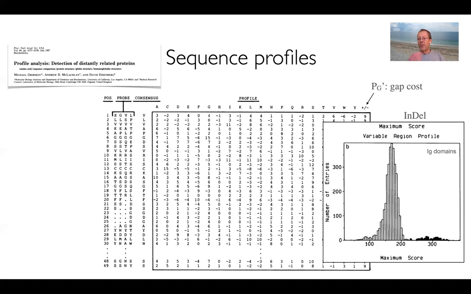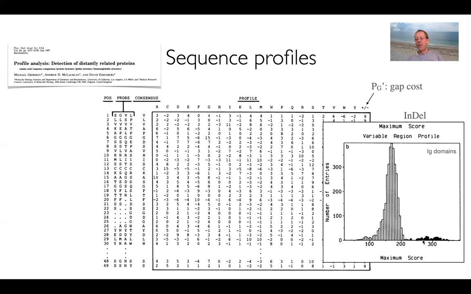And here is just an example from that first paper, the original paper. So they used immunoglobulin domains. They made a multiple sequence alignment. They constructed the profile, and they ran the profile against the database of protein sequences available at that date, which wasn't very big. But nevertheless, for each sequence in the database, they calculated the optimal score, and they plotted the score distribution like this. So all of these white bars are for proteins that are unrelated to IG domains. So this is kind of a random background score distribution.